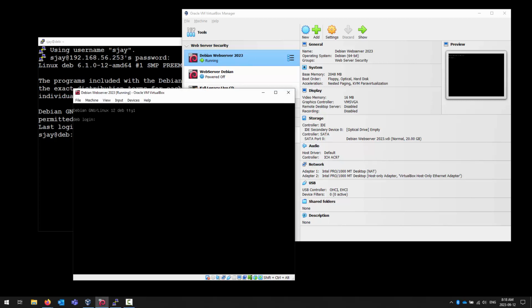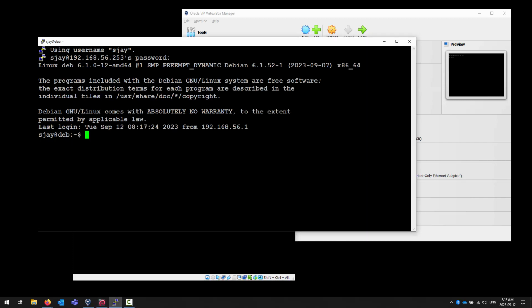I have it running here. I've also set up PuTTY to connect to that virtual machine. Now, you can't connect as root over a network unless the system is vulnerable. It's always a good idea to not allow root or administrator connections over a network to any machine, because those are two accounts that are typically found in most environments. If you set up an instance of Linux somewhere, there is very likely a root account. If you set up a Windows machine somewhere, there is very likely an administrator account.